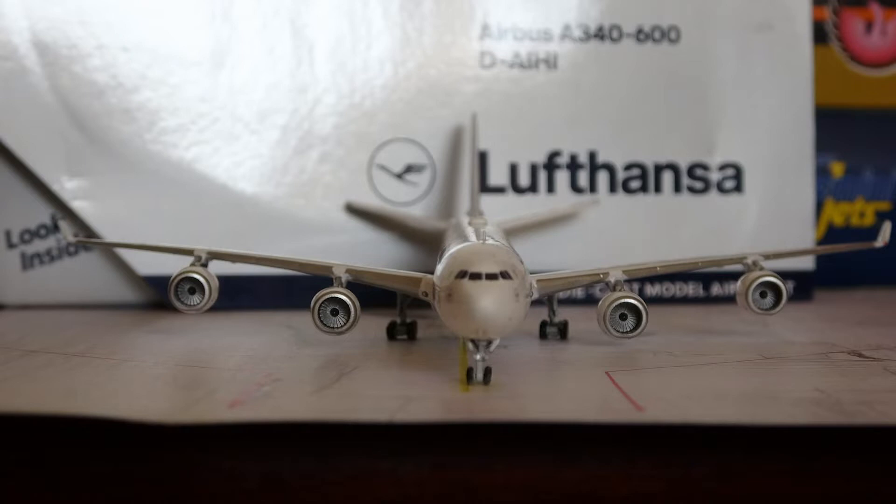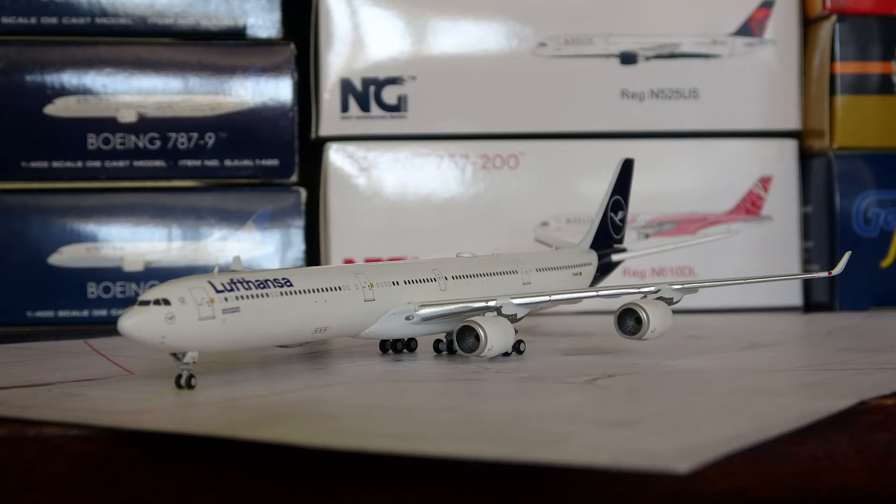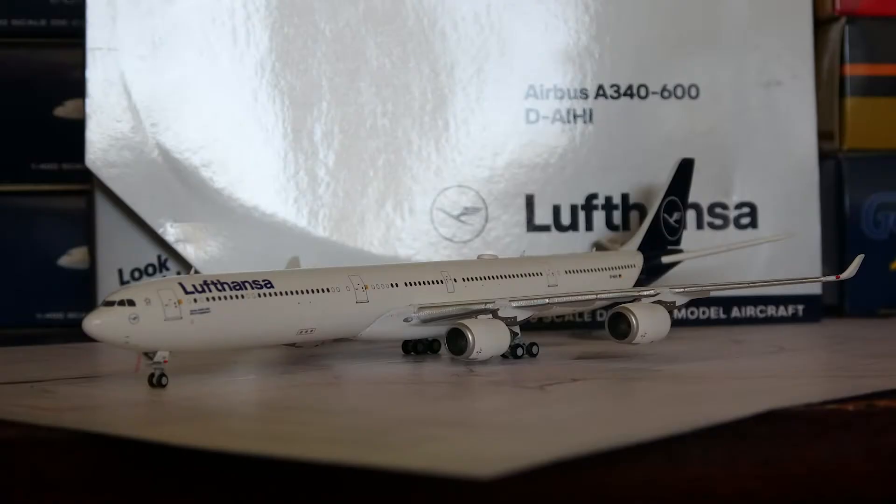We're going to go over a brief story of the airline's history. The airline was initially founded in 1933. Lufthansa means airline in German — Luft means lift or air, and Hansa means airline. The airline is basically the airline of Germany and was destroyed during the Second World War. It was the national airline of the German Third Reich. The airline ceased operations officially in 1945 and did not resume operations again until the rebranding and reformation of the airline in the 1954-55 timeframe.